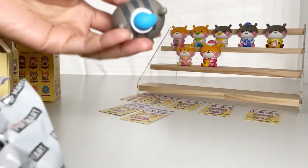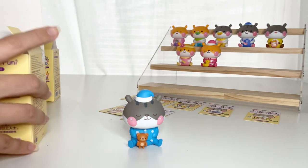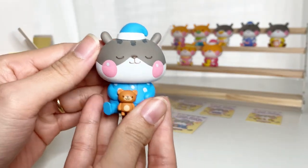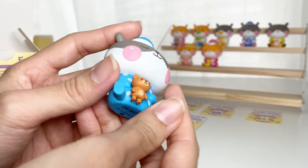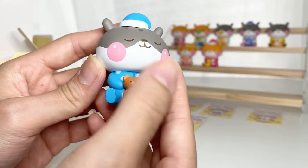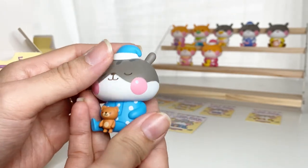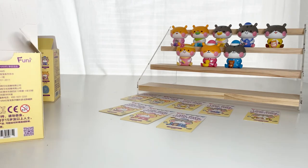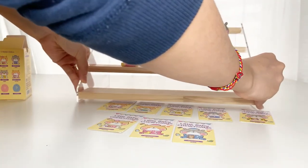One, two. Yep, we don't have a secret this time. It's alright. So the last one we unboxed is a bear Coco. Okay, here he is. It's a polka dot suit and still. Oh, I found some error with the paint on his cheek, but in general, it's pretty nice. Okay, I think the nicest are the duck and the bear because they have bigger accessories, like a teddy bear, like when you hold it to go to sleep. Da-dan.